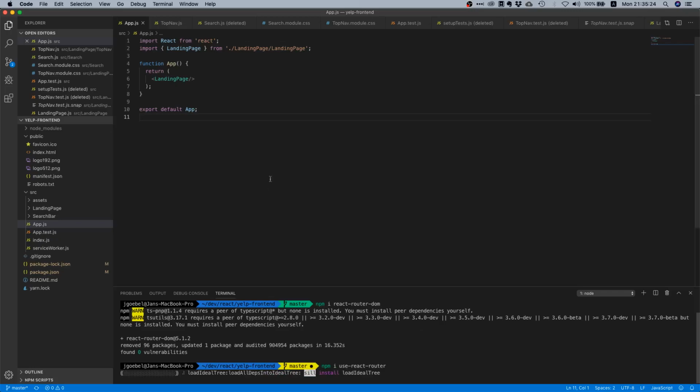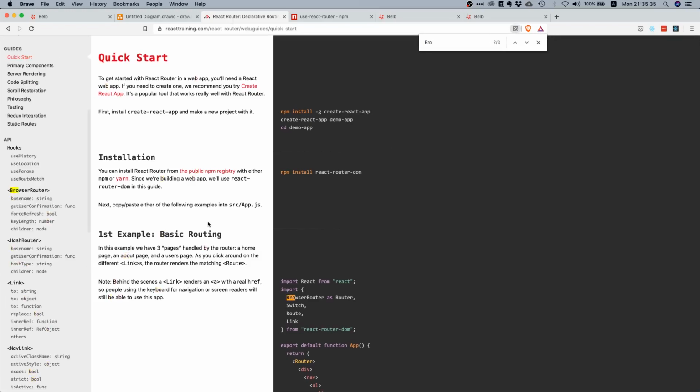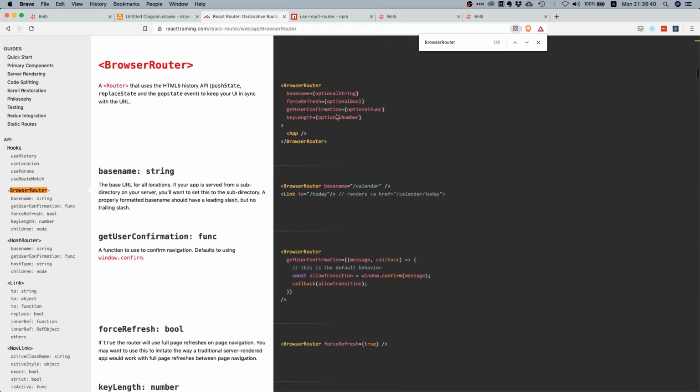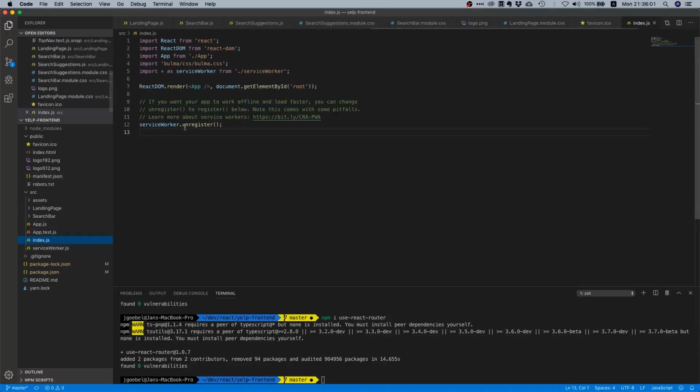Cool. So if we go back to our browser, just npm installing React Router is unfortunately not sufficient. We need to wrap our application inside this BrowserRouter component. This BrowserRouter component is basically listening to the changes in the URL and is then displaying the proper components. So it's really important to use this, otherwise it will not work.